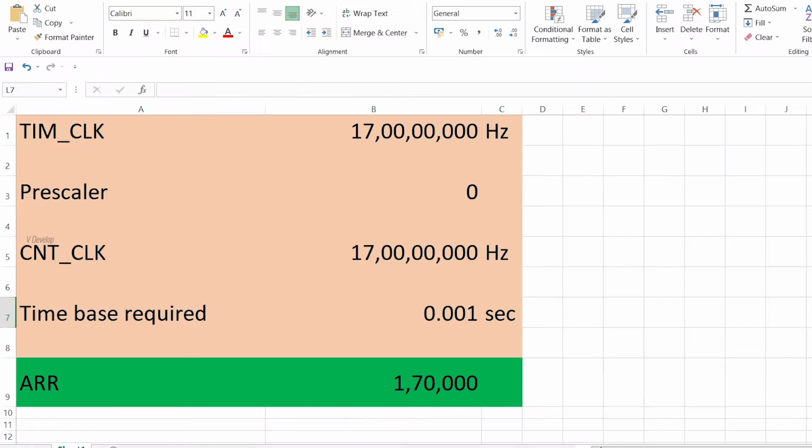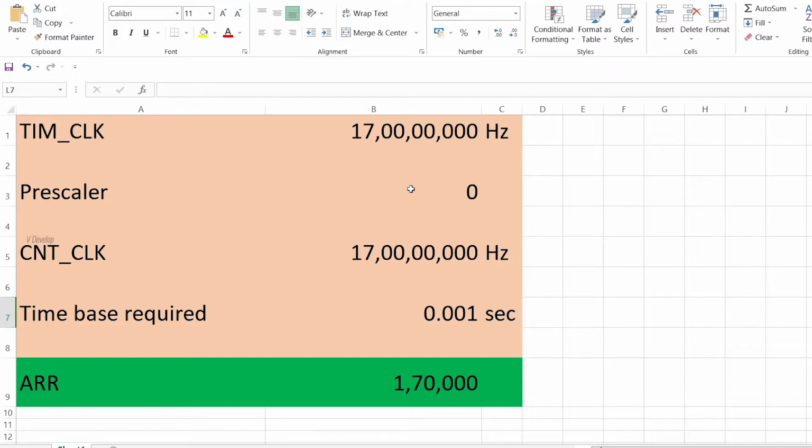For the timer clock, in the last project, we have used 85 MHz and then we have changed it to 170 MHz to increase the resolution. I think you are remembering that. So we have used the same frequency here. According to our objective, we have to slowly increase the brightness or the duty cycle. So the idea is we will start with a zero duty cycle, then slowly we will increase that. So at what time interval should we change the duty cycle? This is the time base we should generate, right? I have chosen a very low time interval of 1 millisecond. So it would be a smooth transition.